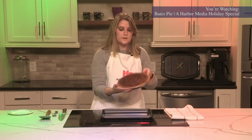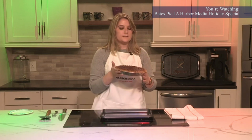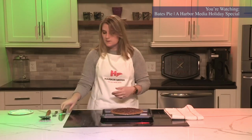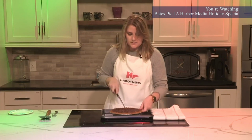So here's the final product. This is what you're looking for in the pecan pie. Obviously, all we did was throw in that mixture and it has turned out beautifully. The most important thing is obviously going to be cutting into it and tasting it. So I'm going to cut into the pie.